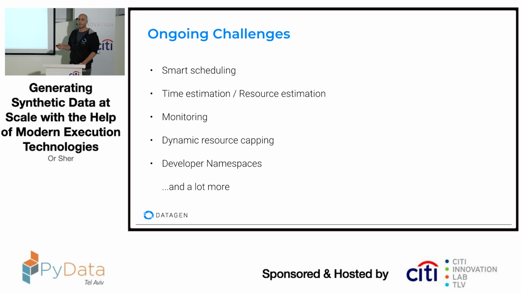Of course, we've made a lot of progress, and we still have lots of ongoing challenges, such as making the scheduling much smarter in the field of estimation of time and resources, monitoring and visibility, dynamically changing the workflows, capping, helping the developer test their changes in a more production-grade environment, and a lot more.